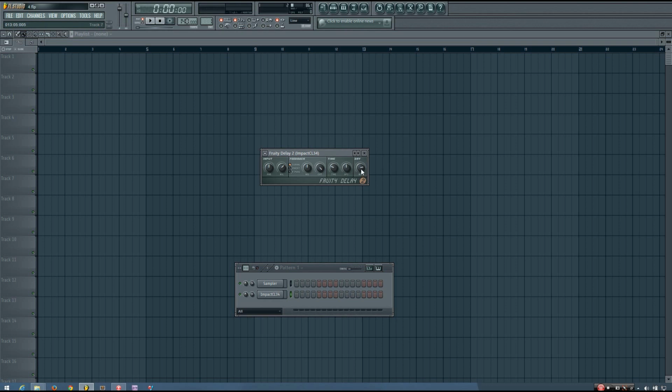And now finally we have the dry knob, which works the same way as the dry knob in other effects. It just sets the level that the original dry signal is allowed to come through the plugin. By default it's set to this level. And if I want to, I could increase the level of the original signal, or I could decrease it. And if I want to use the delay on a send track, I could decrease it all the way to 0. And then you'll have only that delayed sound.